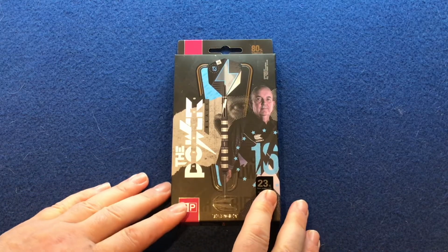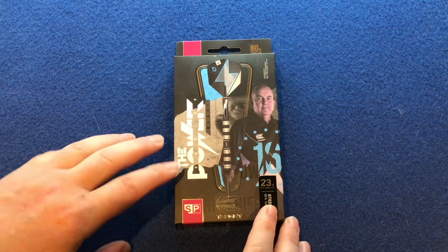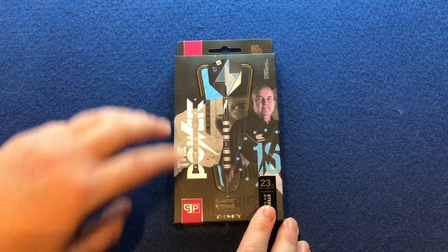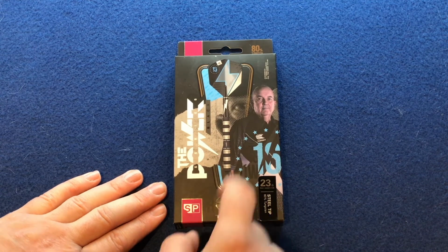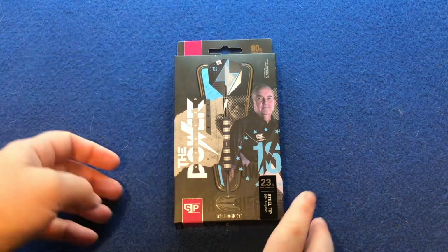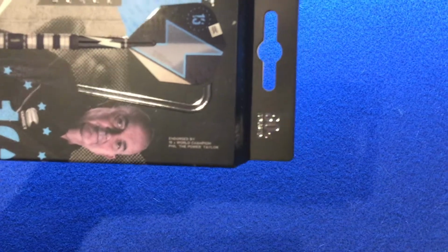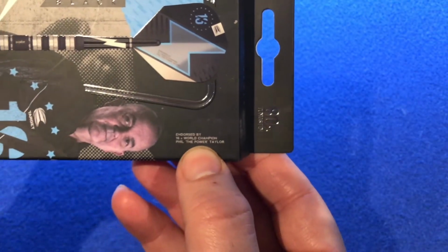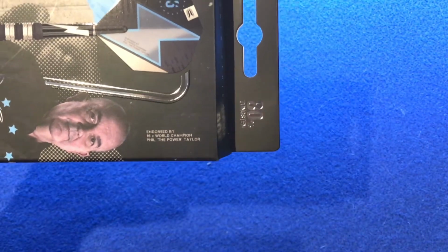Okay, I'm going to look at the packaging and see it's got the black theme to this one because it's the black set. We've got the Power Series just up the side here. We've got the black again, Target Darts logo, Swiss point, 23 grams. The man himself, 16-time world champion, Phil Taylor. These are 80% tungsten. And again, if you haven't seen the first video, endorsed by 16-time world champion, Phil the Power Taylor. Let me zoom in. Boom. There you go.